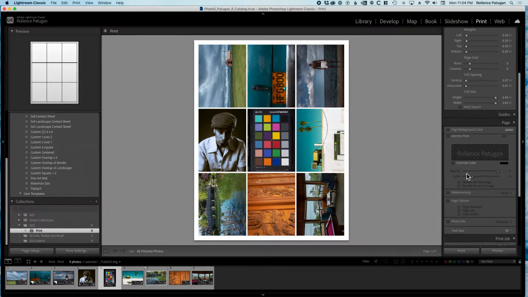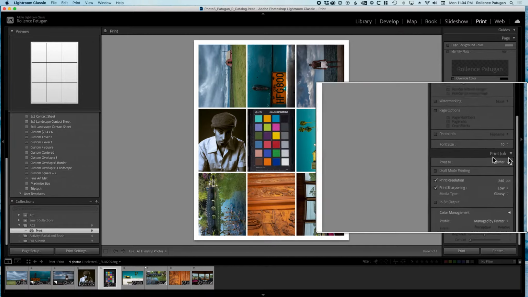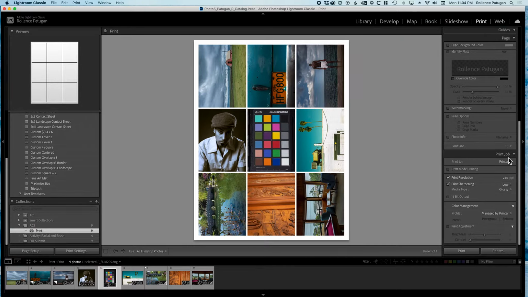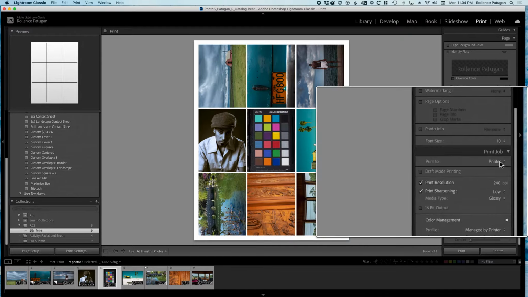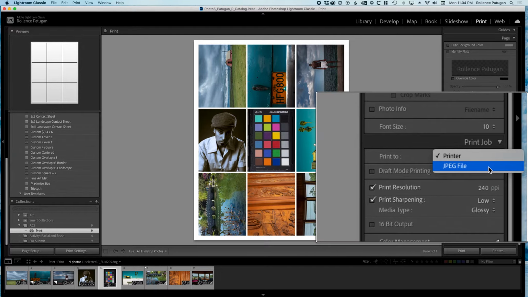Okay. Now let's go ahead and create this print file so we could send this to a print lab and order a print. So under the very bottom right of the print module, there's going to be a section called print job. So scroll all the way down there and make sure that for print to, you select not a printer, you're going to select a JPEG file.